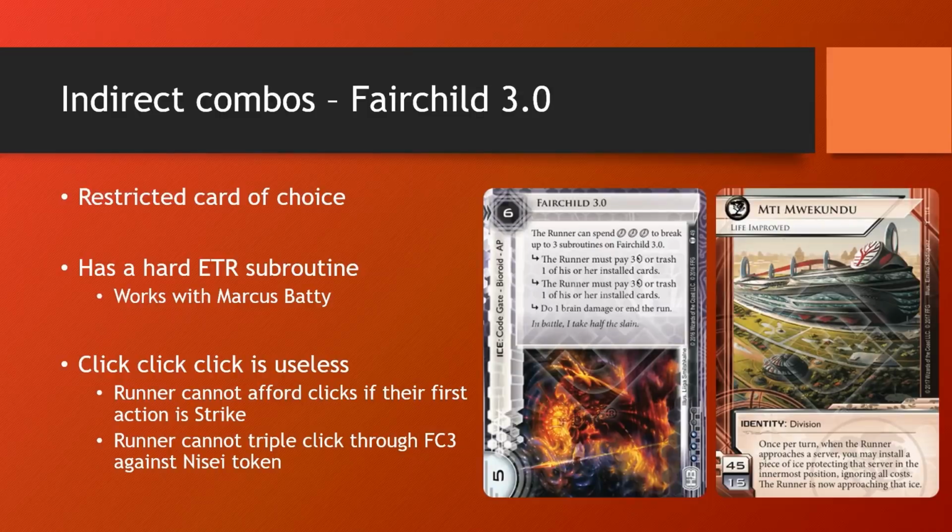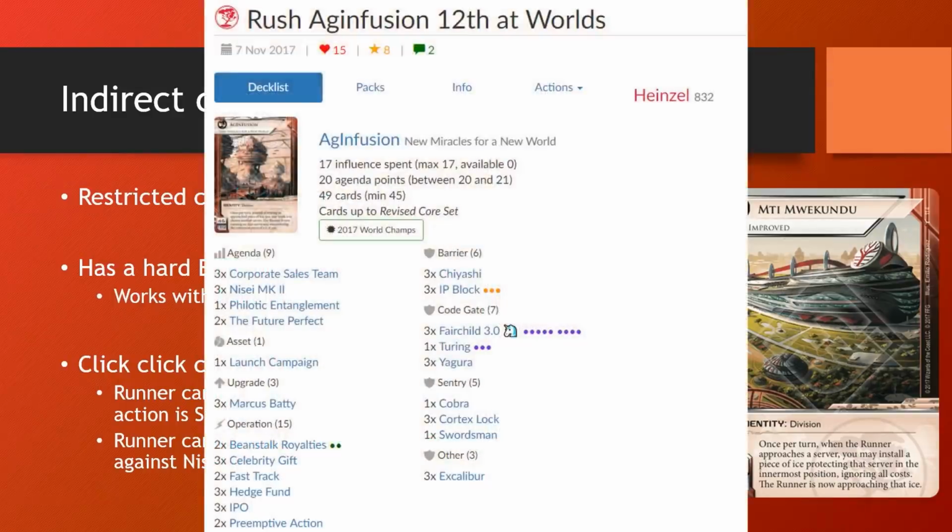Even in the mid to late game, when Fairchild 3 is rezzed and the runner knows that they should click through it, they can't afford to do so, because by then you would probably have scored a Nisei Mark II. With that token, you can never click through Fairchild 3 because I can simply end the run when necessary. So yeah, a lot of these cards don't seem synergistic with Mti Mwekundu at first sight, but if you think about it a bit more, these cards, Fairchild 3, Hound, and Scarcity of Resources, make a lot of sense in this particular deck I'm playing.